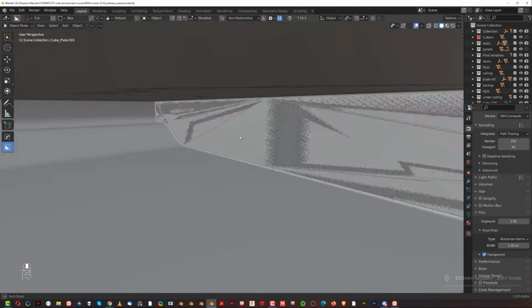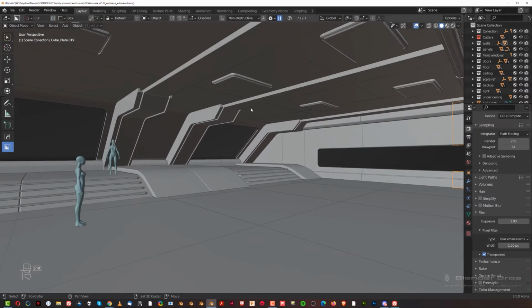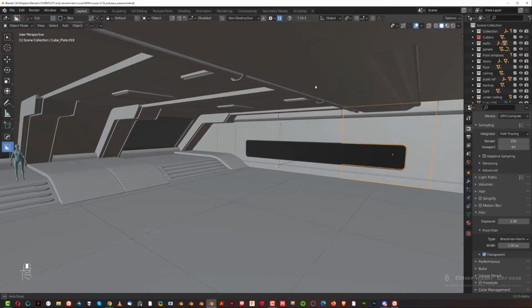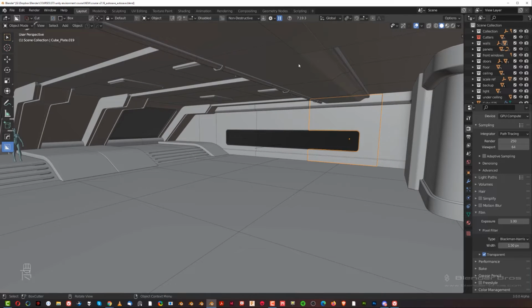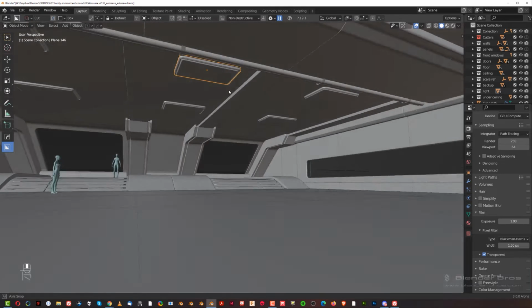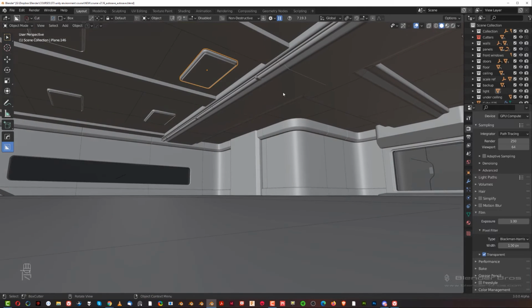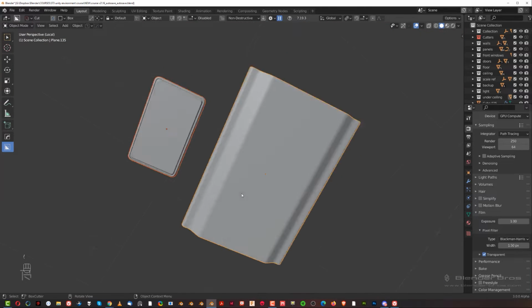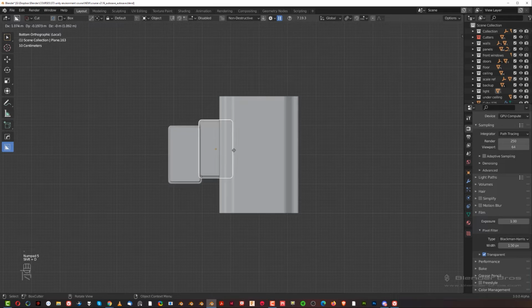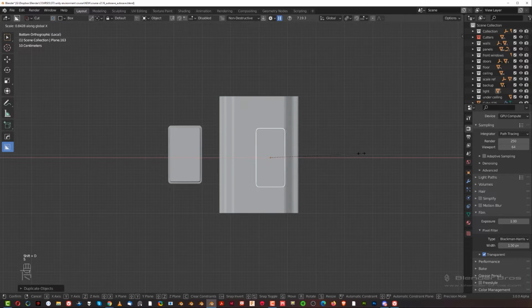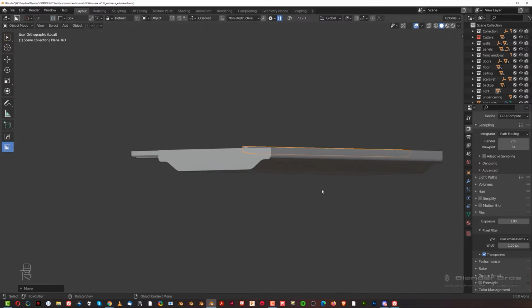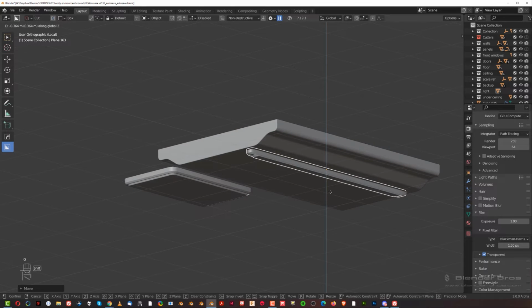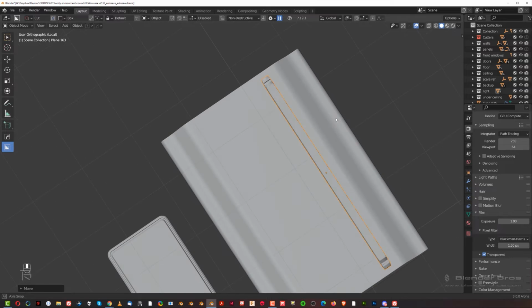So if you turn everything off, we should be fine. We might be changing placement of lights. Like I said, we might be adding some lights here to the top, but this is really easy to do. All you need to do is watch this. So I'm gonna grab these two pieces, go to bottom view like that, grab this light, shift D, move it in here, okay, scale it on this axis, and move it somewhere here, and drop it down, easy, right? And you get yourself a long light.